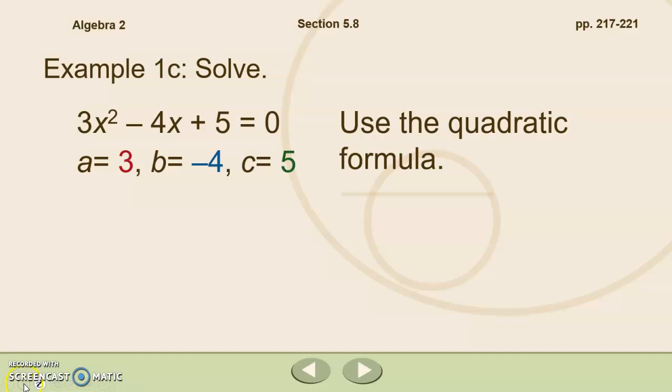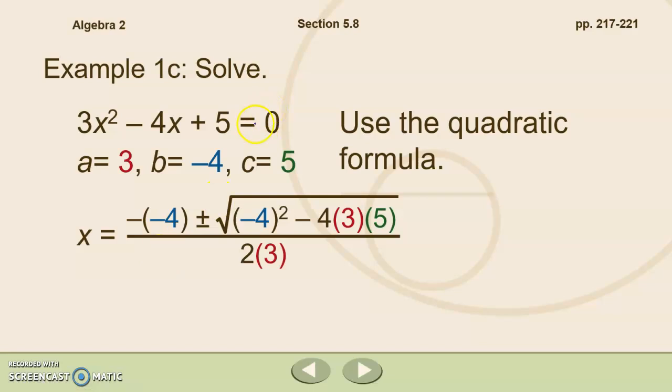We need to identify our a, our b, and our c terms to plug into that quadratic formula. And we have negative b, we've got to plug in using parentheses there, negative b plus or minus the square root of b squared minus 4ac all over 2a. From there, it's just a matter of following the order of operations and computation. And when we do that, we get 2/3 plus or minus the square root of 11 over 3i. So clearly, that would not have been easy to figure out those roots from factoring.